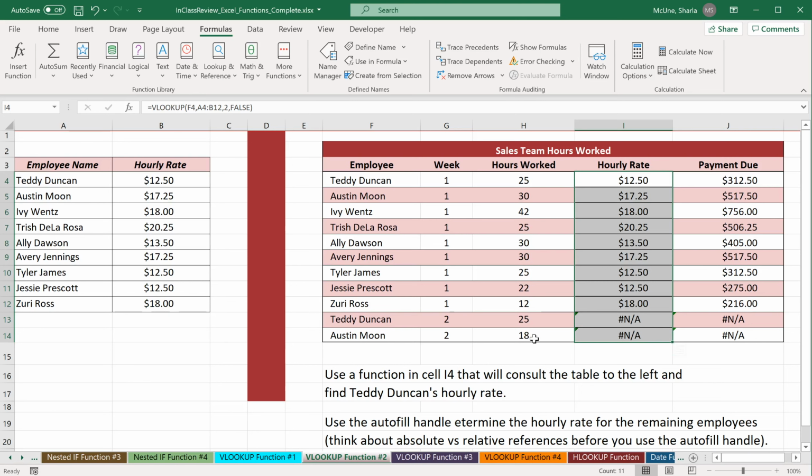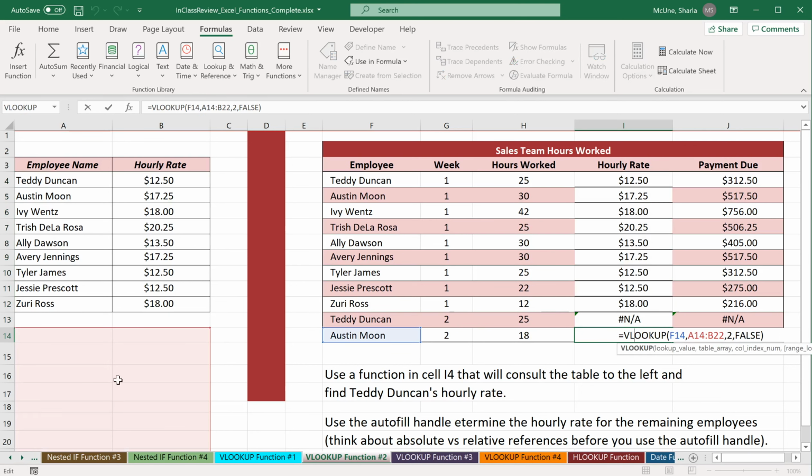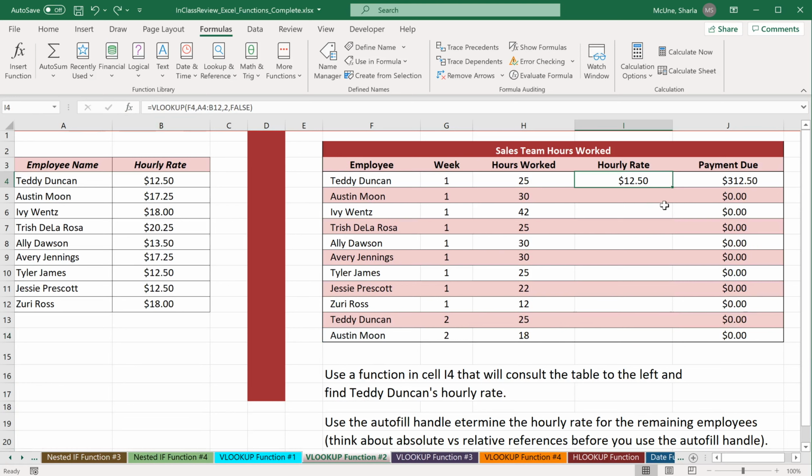Austin Moon here. Because what happened was our table is all the way down here now because we've moved it down as we move down. Okay, so that's kind of the reason it's so important for you to make sure you've got your absolute referencing right. Okay, I'm going to undo that and undo that and go back to where we've got our absolute referencing, and we'll put that back out there.